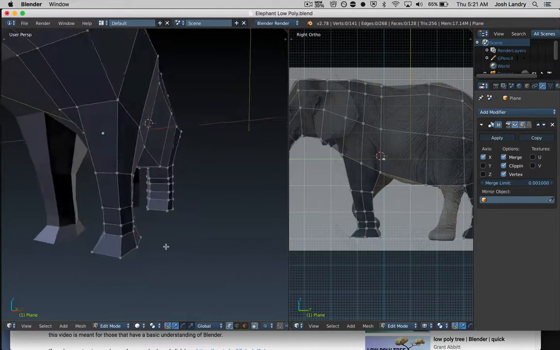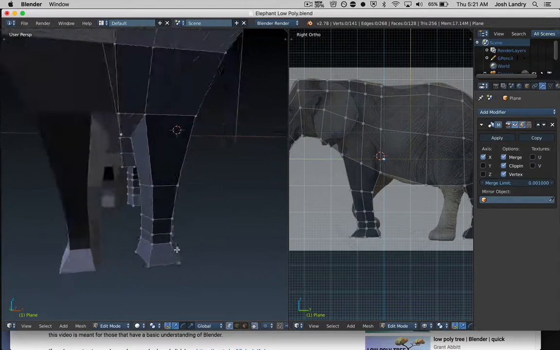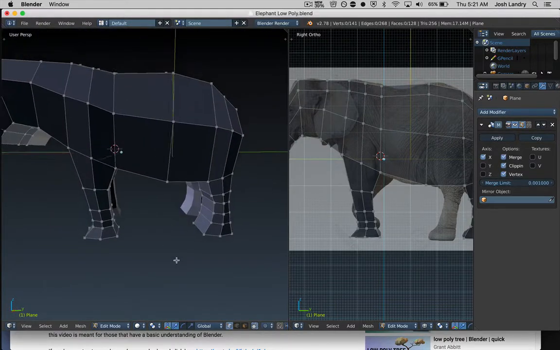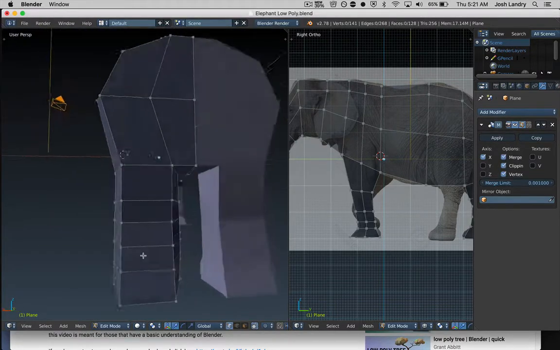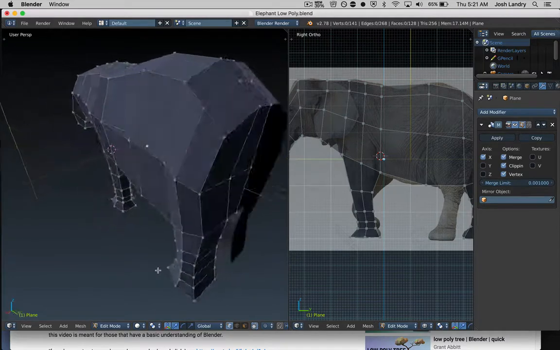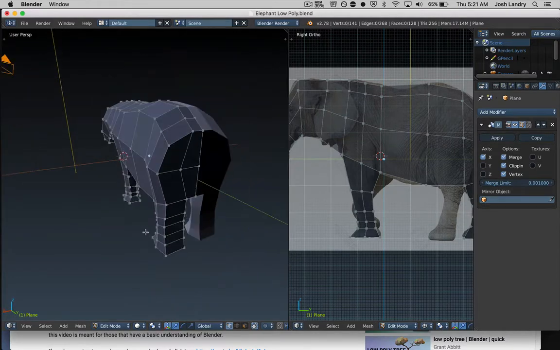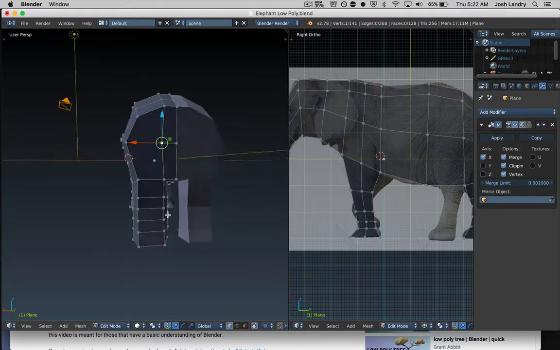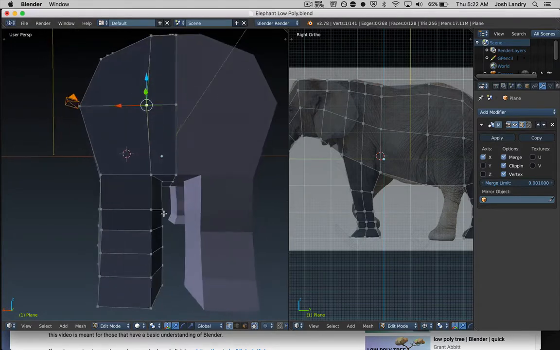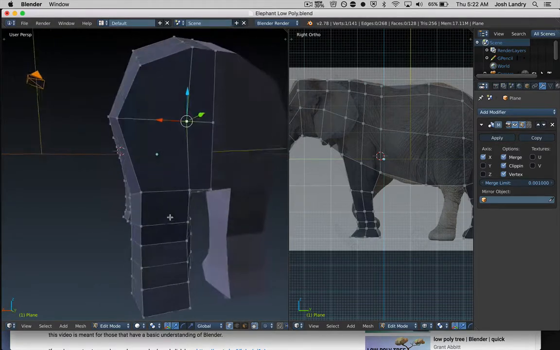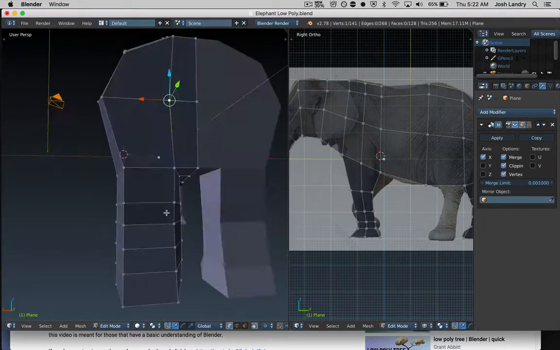Okay, that's starting to look a little better. Now I'm going to go through and tweak a lot of things, select some verts, move them back in, just basically do a little rounding off. For instance, his backside looks a little flat, so I might move some of these down a little bit, just to give it a little more roundedness.